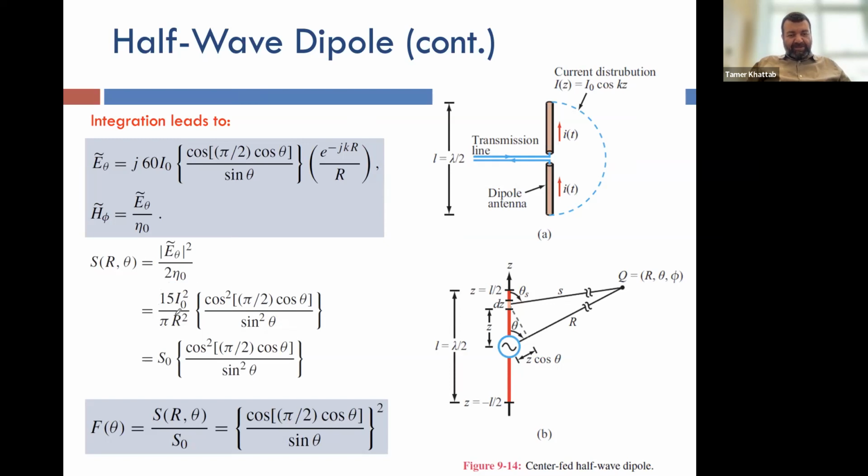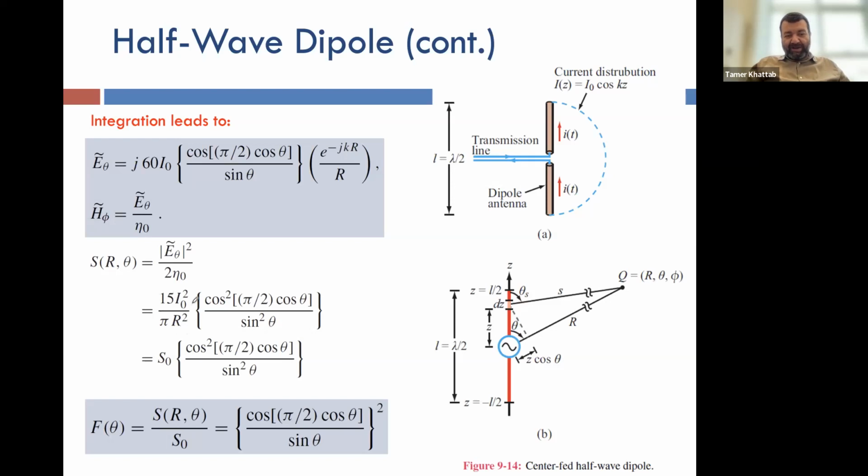This part, which is the dependency on the input current, some constant value, and the dependency on the distance from the antenna, is the same for any antenna. The dependency is the same. You always depend on the maximum input current. You always have an inverse relation to the square of the distance from the antenna, but the constants here might change from one antenna to the other.